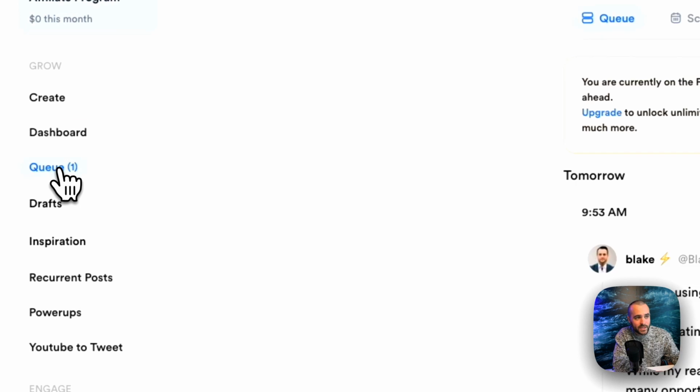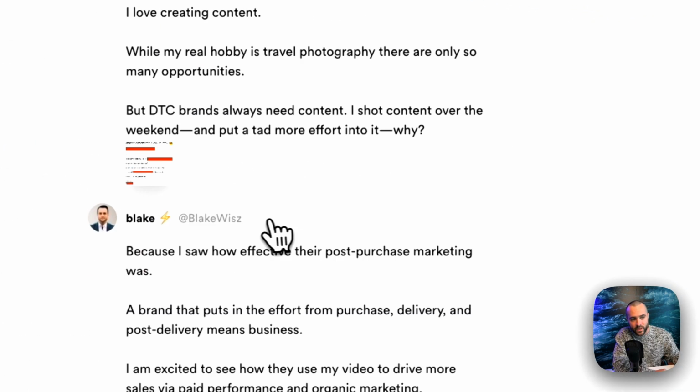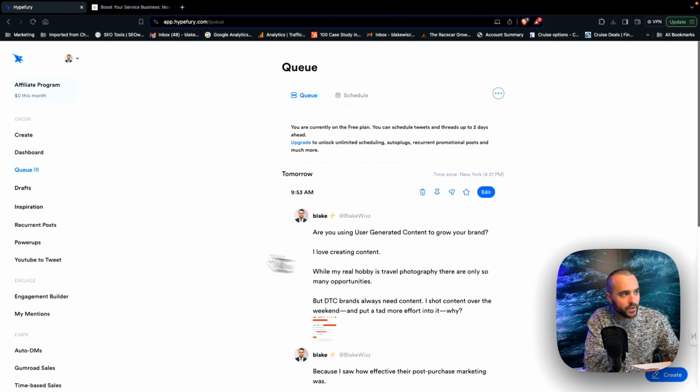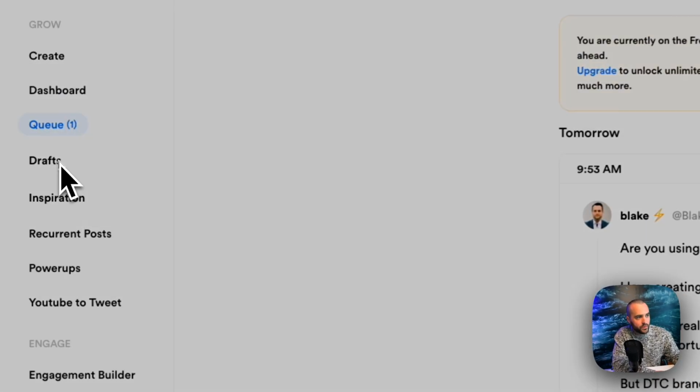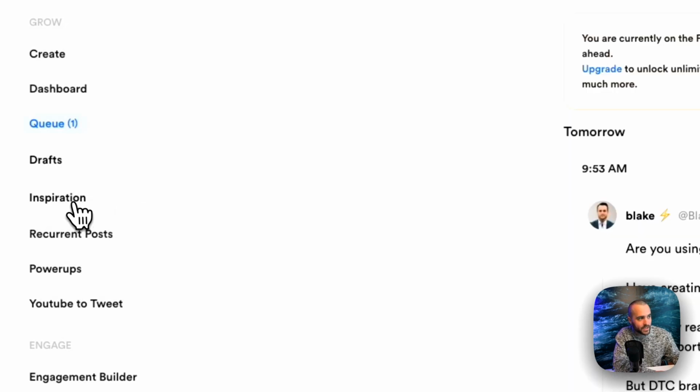You can see what's in the queue, what you have going, something I just showed you, have that going out later. And I can see, do I still want to adapt that or post that? Does it match up with my content flow? Do I want to schedule it out? You can do your drafts where that's still saved there. Didn't have to do anything for that to automatically save.